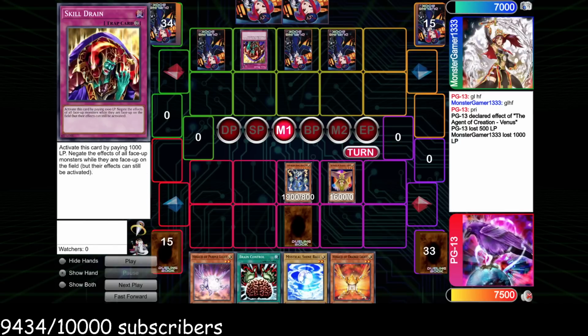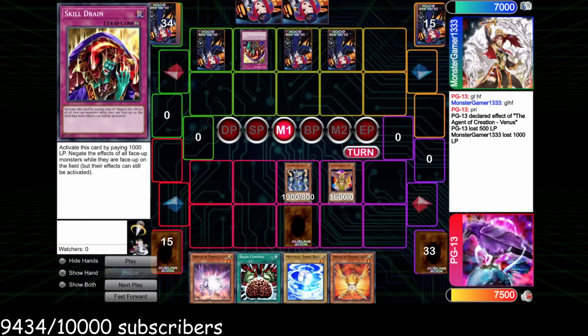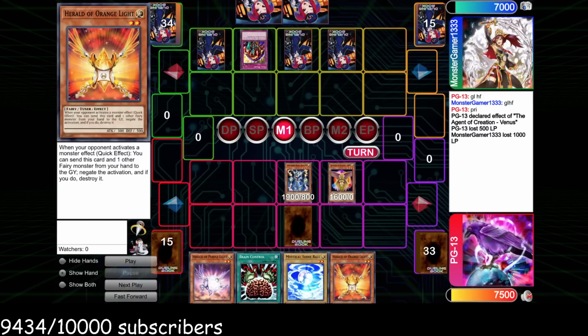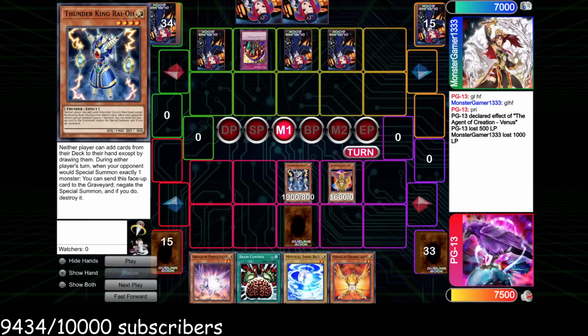So if we negate this Skill Drain, he will end up on top if all of our cards trade down. He will end up on top. So I can't afford to negate the Skill Drain. I have to treat it like card disadvantage. Even though it does mean we don't get our Shine Balls, we don't really have a great way to convert off of them outside of the Herald of Orange Light anyway, so I'm just not going to grab the Shine Balls. I'm just going to attack with both my monsters, and we'll try to trade down and then leave us with 1 card at the end.